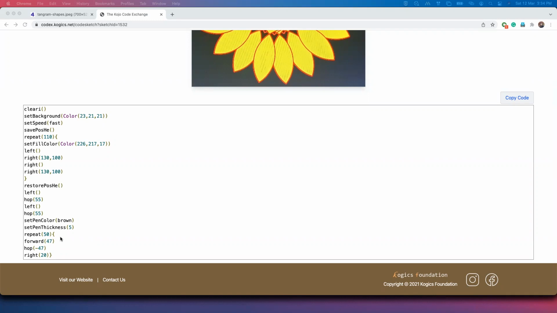So put a bracket. Some bracket. Oh, no. Draw center.